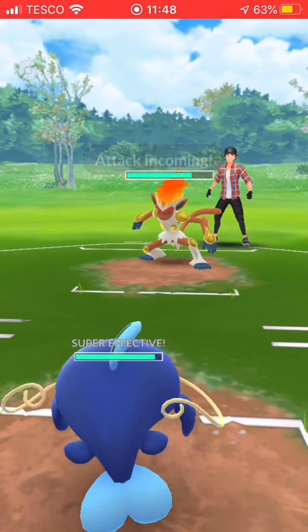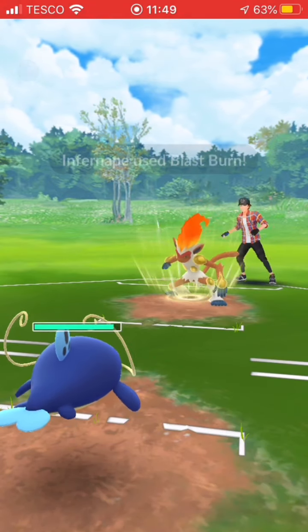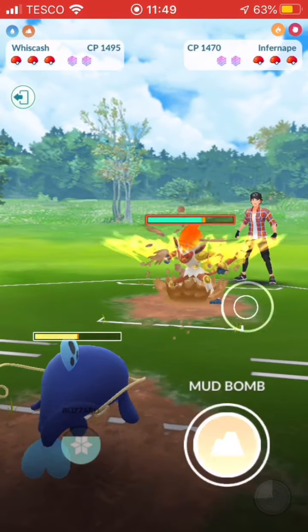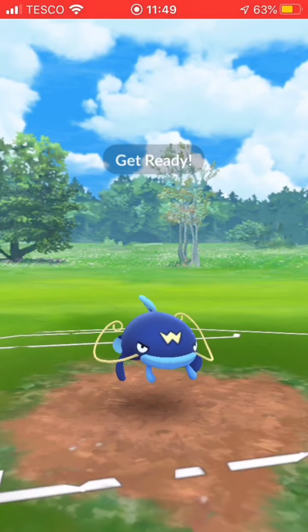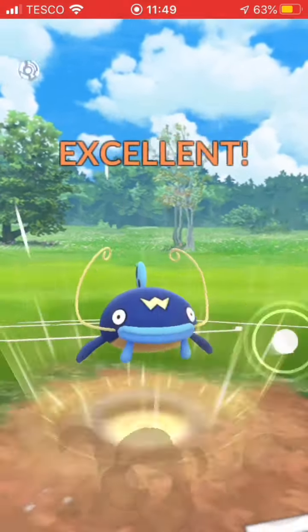I didn't see that coming and I opted to bring in my Whiscash, who's running Mud Shot, Mud Bomb and Blizzard. Whiscash is a bit of a tank and I don't need to shield this Blast Burn, and now I can just spam him with Mud Bombs. This is going to let me pressure shields or do heavy damage to his Infernape.